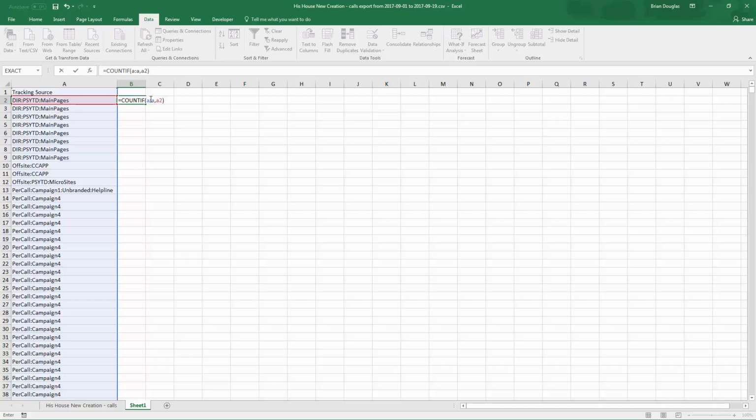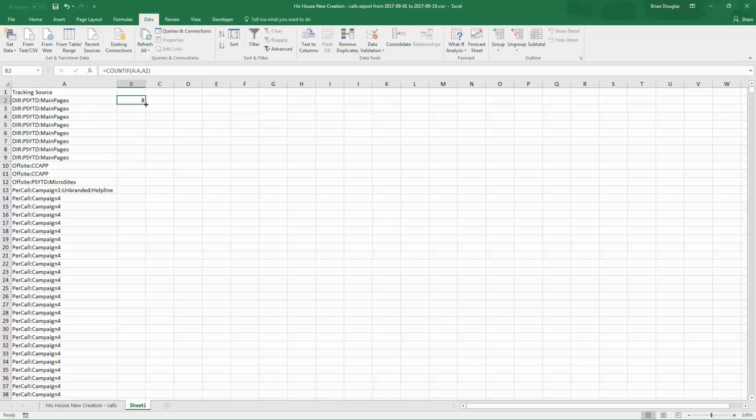Here's your range: A:A means the entire A column. And we're selecting how many times the value in cell A2 appears. If we hit enter, you'll see that it appears 8 times, and we can verify that's valid because there's 1, 2, 3, 4, 5, 6, 7, 8 times.